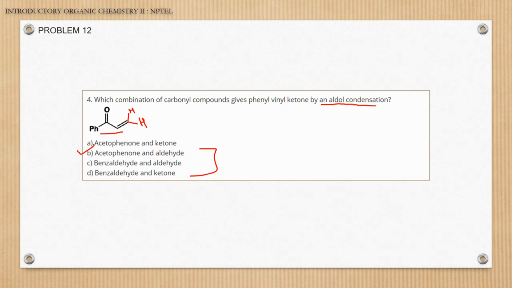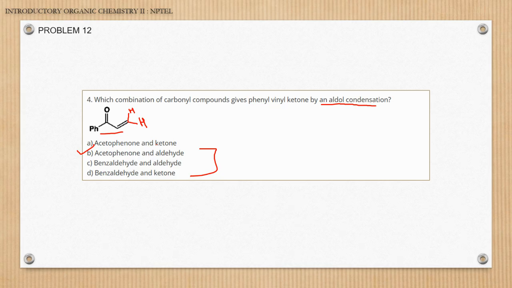So just do the aldol condensation. See, first of all, you need to know what aldol condensation is. Just write it down on paper, because the topic for today is such that you have to write it. If you try to think over it, then you will not get it. Just write on a piece of paper and then you will realize, yes, the bond is migrating like this only.